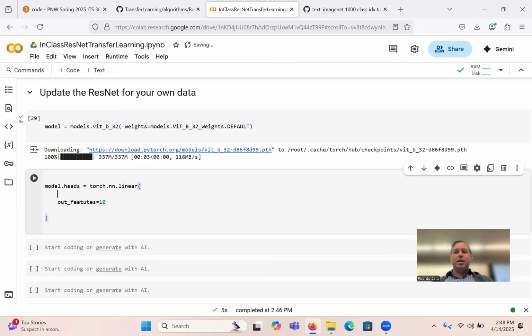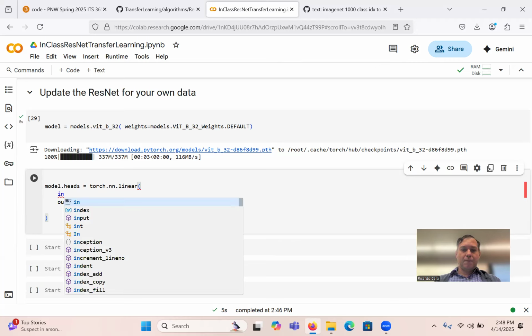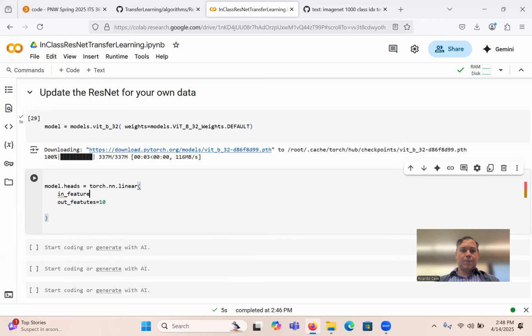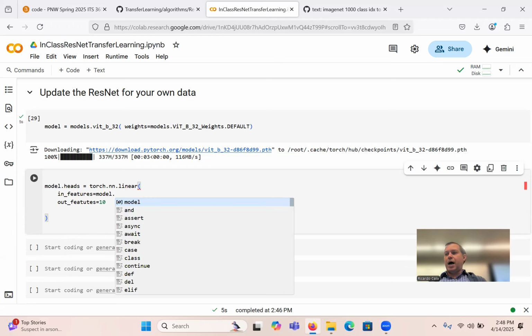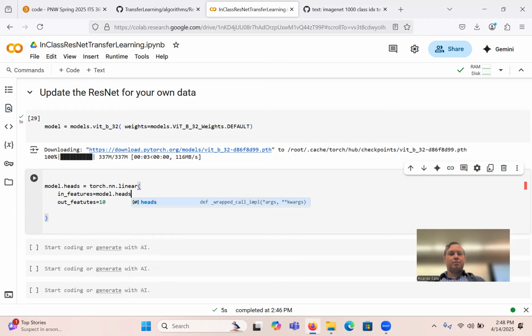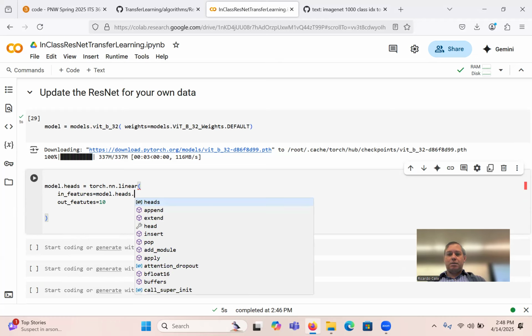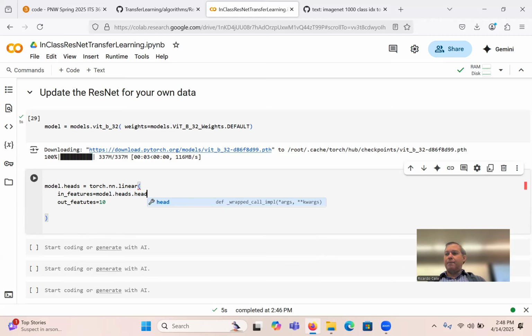So we can say in_features is going to be model, which is the ViT, dot heads dot head dot in_features. It's got a nice parameter there to link things up.